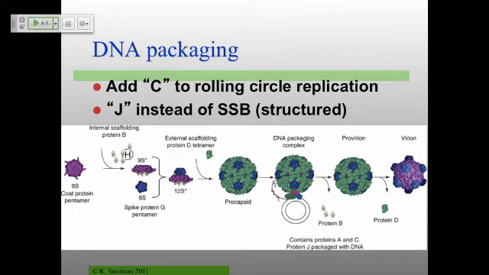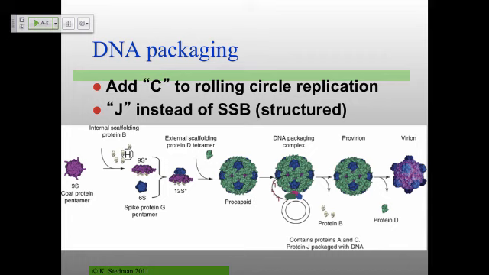Now, it turns out the DNA, as it's getting put in, takes this single-stranded DNA and apparently puts it through the threefold axis of symmetry, packing it inside this procapsid structure, which has a bunch of B protein in it. And so as this single-stranded DNA comes in, the B protein comes out. Once you have the whole genome put inside, and probably it's just a space constraint, once you fill up everything on the inside, then the D protein comes off, giving you your final infectious virion structure.